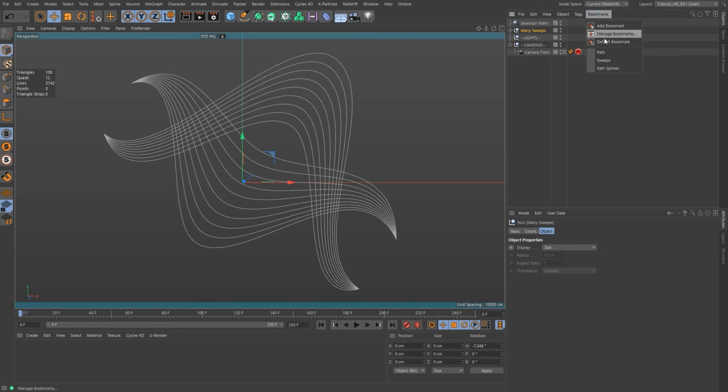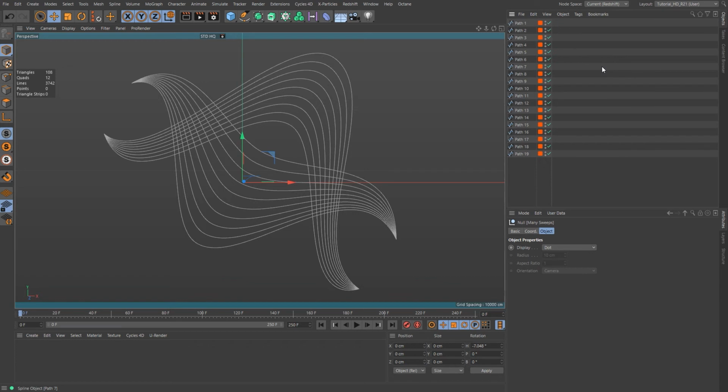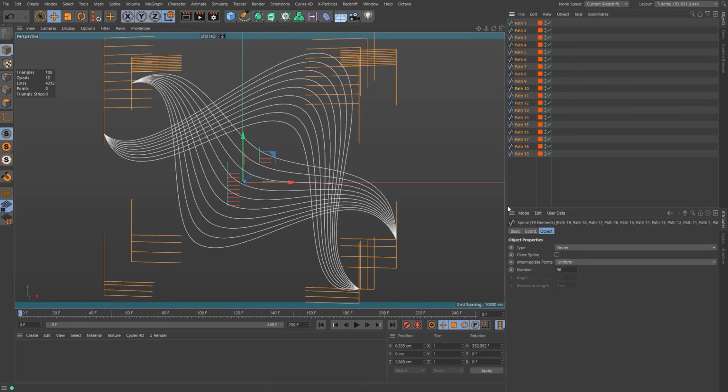But if I want to see those path splines, I just press path splines. That solos that type of object and sets the view to flat tree. And I can go back again just by hitting default bookmark. Okay, so bookmarks are a very useful tool for creating lots of different types of selection. And then of course I can just marquee select them and I can change all my attributes as I see fit. All right, so those are the 3 different selection types. And that really is all I wanted to show you today.